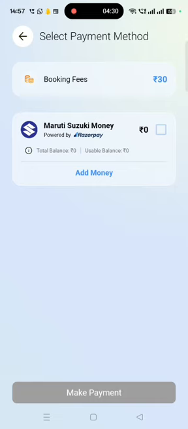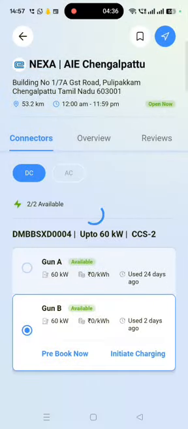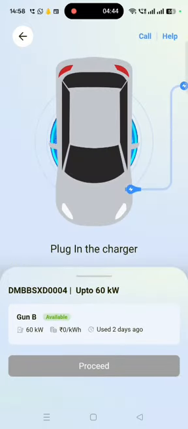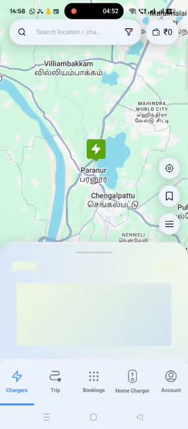Now, post adding this, you can make the payment. This is how you can book the slots too. And initiate charging. Once you are at the charging point, you can directly initiate the charging, and once connecting the gun and fixing that, you can initiate the charging. This is how you can do it.